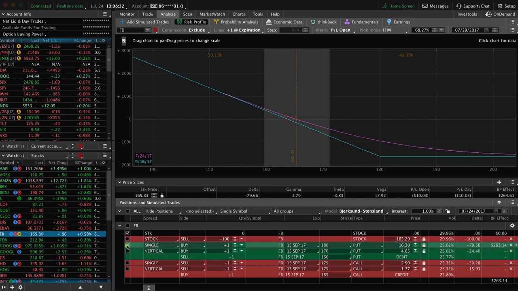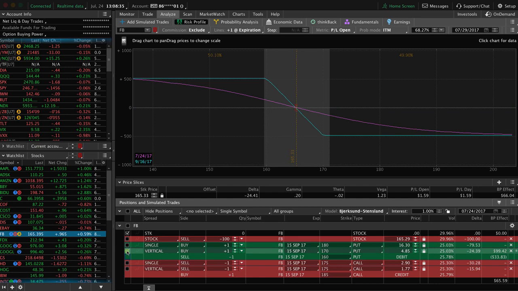So the next strategy we looked at was buying a put vertical. I'm taking the strikes that are kind of straddling both sides of where the current price is. Current price is about $165, so I chose the 170 and the 160. And what this does for us, it's still about a 50-50 probability of success. However, we're capping our downside risk to $485 per contract, and the upside potential is $515.